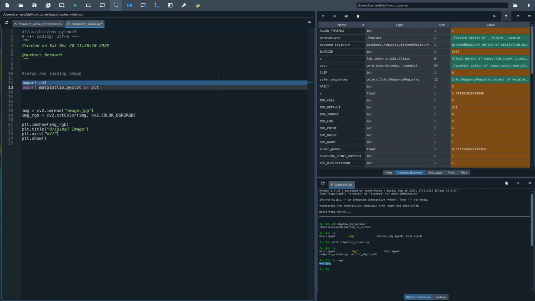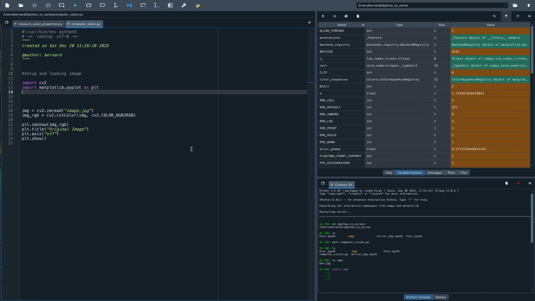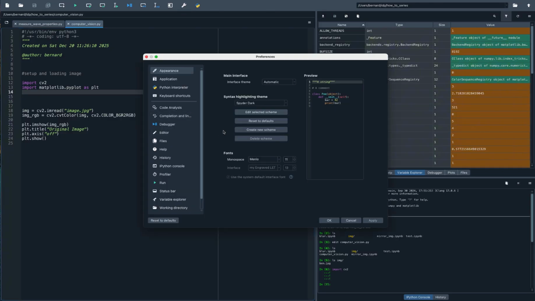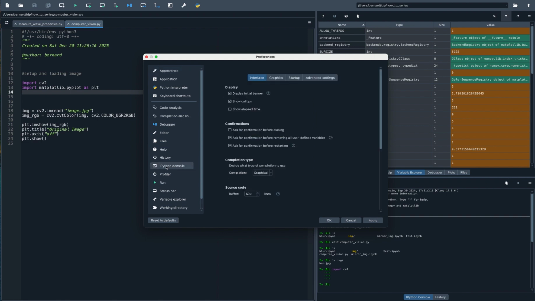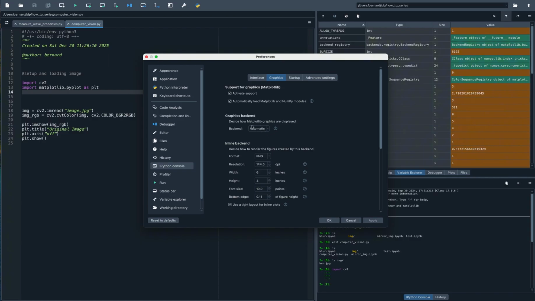I'll run this, and to run just this line of code, we have to do this. Before that, let's make sure our setup is proper, because if I want to display an image and I'm not properly set up, it wouldn't display. To do that, go to this spanner, the settings, click on this, and it should open up this interface, and you go to the console. We want to click on the IPython console, go to graphics, and make sure this is on automatic.